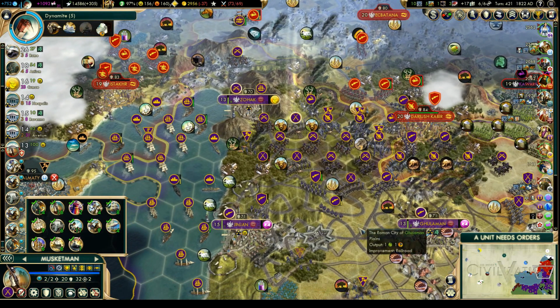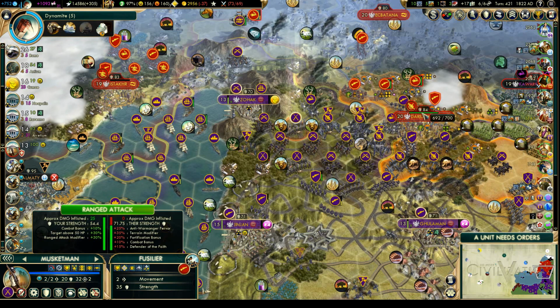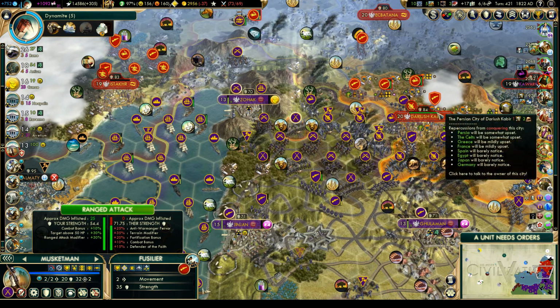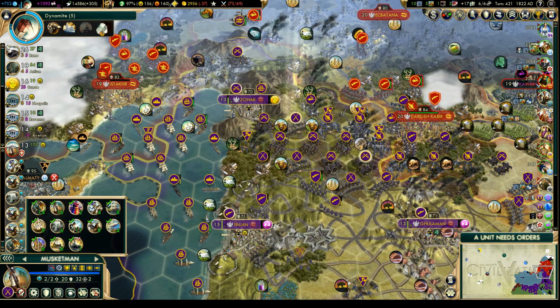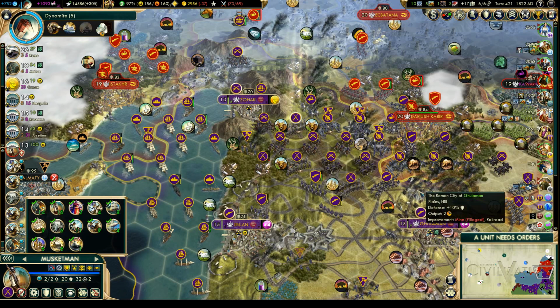So this should be the episode when we end the war with Darius. I checked the Darius Kabir and it's actually not that strong. It only has 700 hit points, and with 5 field guns around it, it should fall in like, I don't know, 3-4 turns.